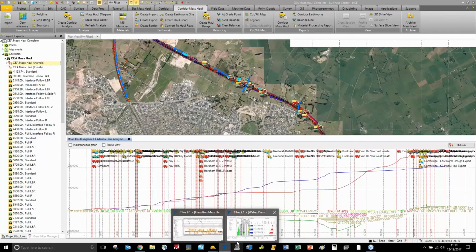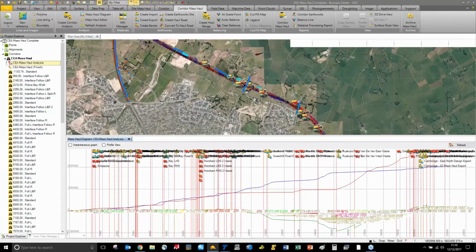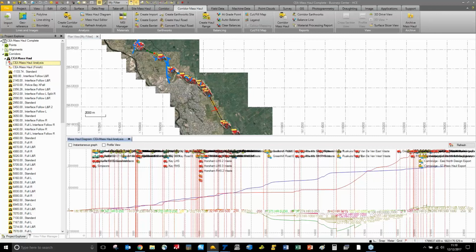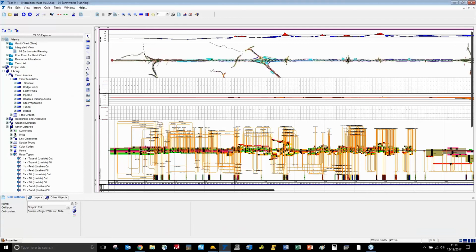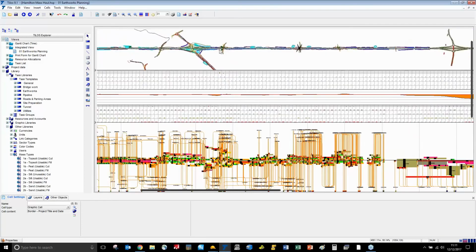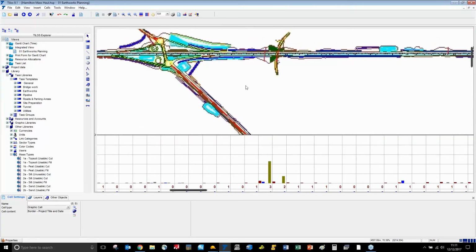How that then looks in Tilos is at a zoomed out view. We have here our profile diagram up the top. What I've also done is use a new function in Business Centre where, going back to Business Centre, you can see the alignment here is running kind of north to southeast. There's a function in Business Centre where you can flatten out the curves on the alignment, so you can then take a screen snap rather than stitching together pages of PDF. It flattens out the alignment so you can see where various information sits along the job, which can be very useful for seeing where your bridges and other activities are.